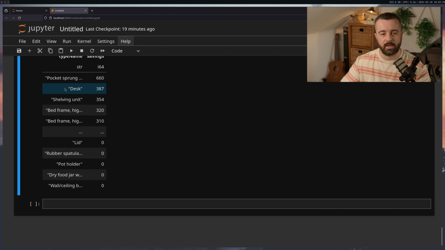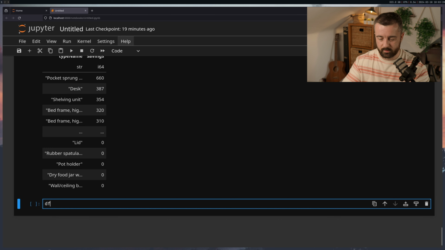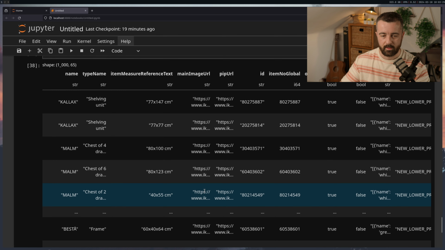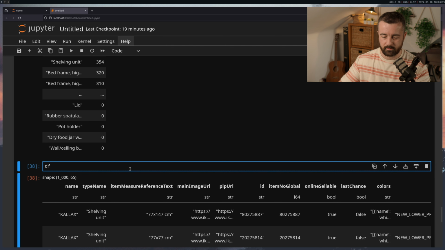Now let's say we were interested in the desks, and this is where it's really cool because we still have our main data frame here. So we can go ahead and go back and do df.select on our pl.col, and we want to do type name, and it's equal to desk.